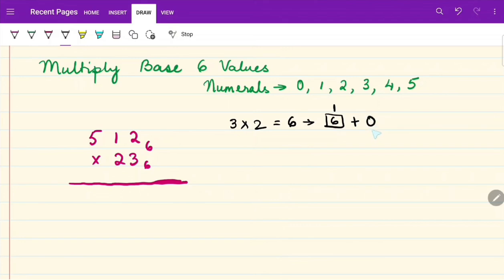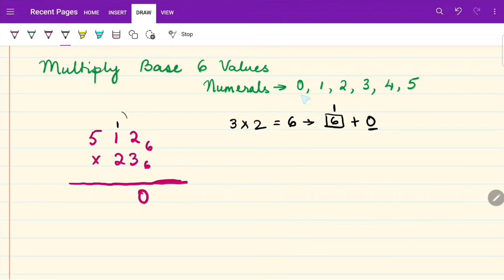0 remaining. So what we do is we write the 0 down here as the first digit when multiplying by 3. And we carry over this bundle, one bundle of 6, to the next digit. All right, so I'm going to use this black to indicate that this is a carried over number. So we continue with the process of multiplication. This time it's 3 times 1, which is a 3, plus 1, which is the carried over number. So 3 times 1, 3 plus 1 is a 4.